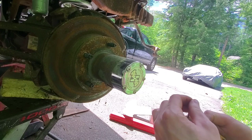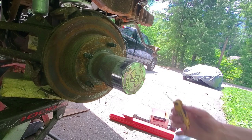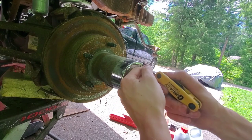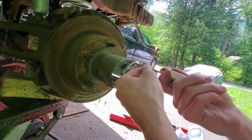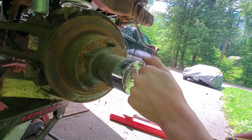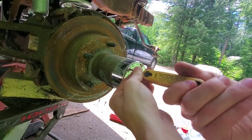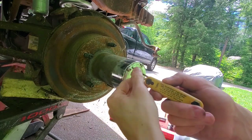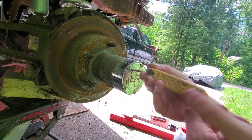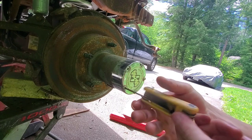This is where the fun part begins. First you've got to take out your locking hub because it's not like a normal brake rotor where you just take the lug nuts off, remove the caliper, and smack it off. You've got to take everything apart to get this rotor off. These screws — they look like allen wrenches but I believe they're actually T25 Torx on this truck. You just take all these little bolts out. If you're changing to locking hubs like me, you're not going to be reusing any of them.